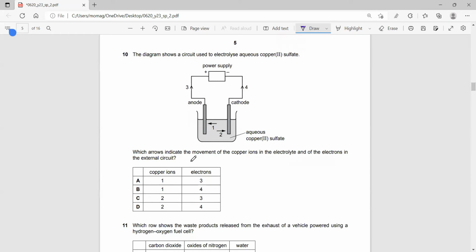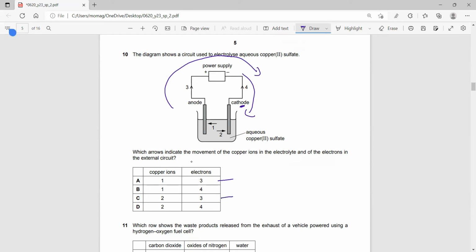The first point in electrolysis is that electrons diffuse towards the cathode. How to know the cathode, mister? By two methods, either by being written or by the negative point or negative end. So the electrons' movement is direction 3.